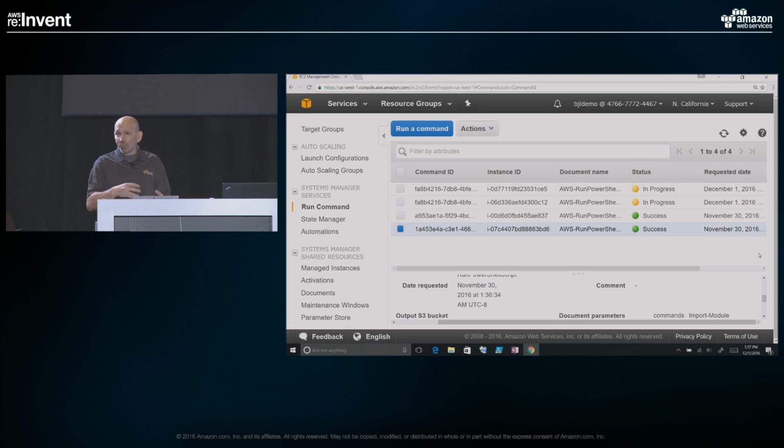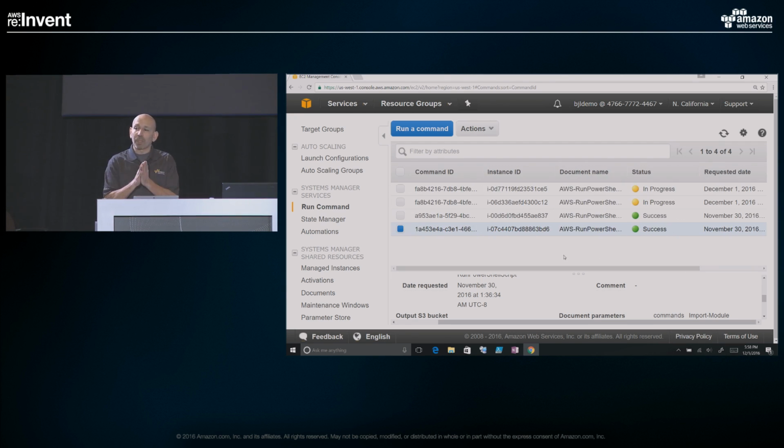PowerShell gives you another option. You can remote PowerShell to it. If you delete the network card, you're still kind of out of luck. But one of the other options I can do is use Run Command to go turn back on RDP. So, it's kind of a really impressive environment.